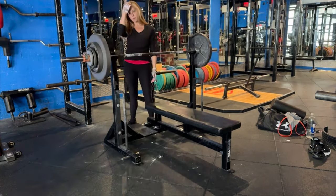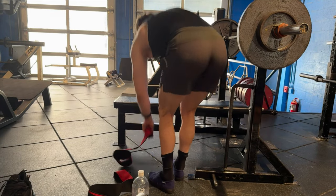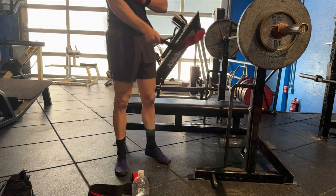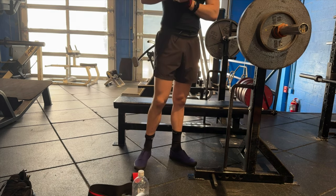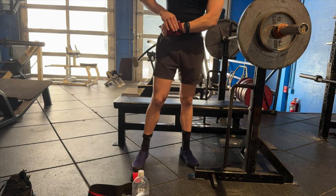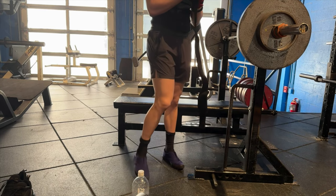Oh, your lift-off scared me. All right, that was a big PR. It was definitely a little harder than it should have been. I think it's also the fact that this bench is not as good as what I'm used to, and I'm using pounds and whatever. But still, I think that 200 for five was probably like RPE 9. But I'm also still sick, and my mom gave me a really bad lift off.